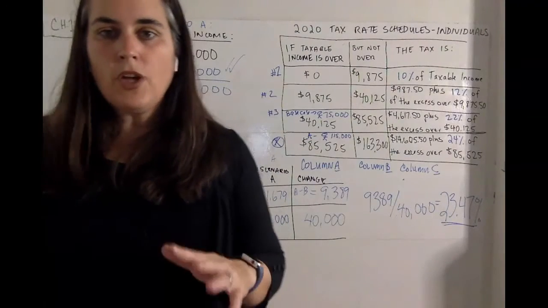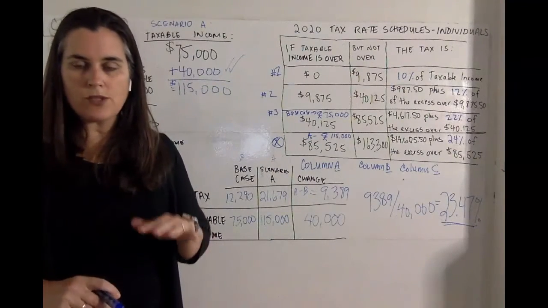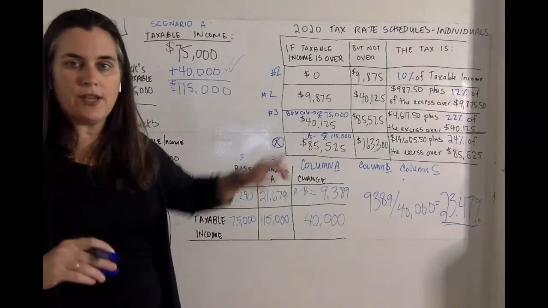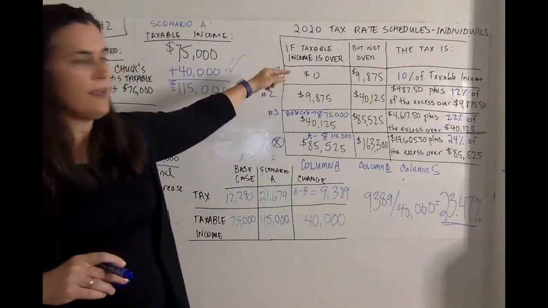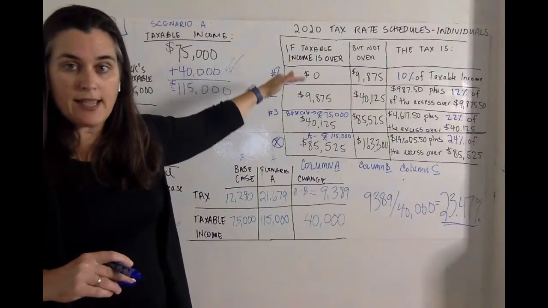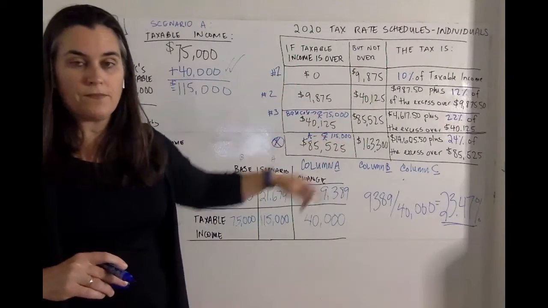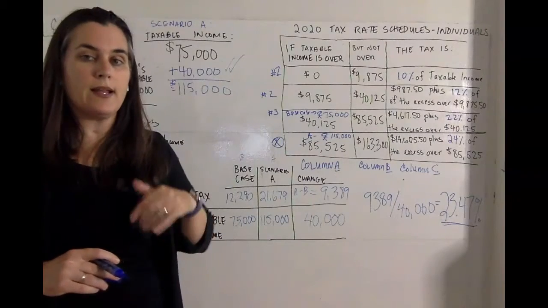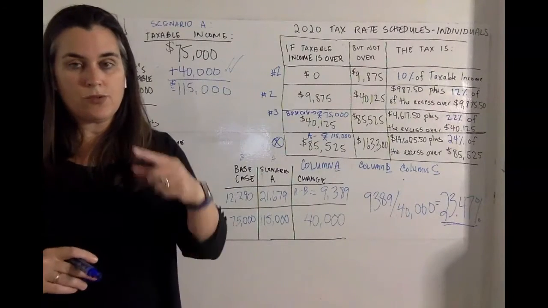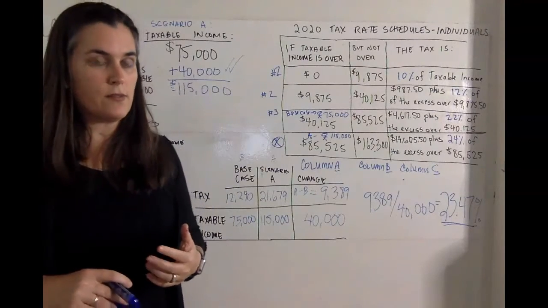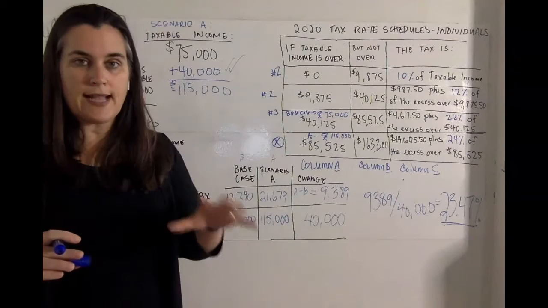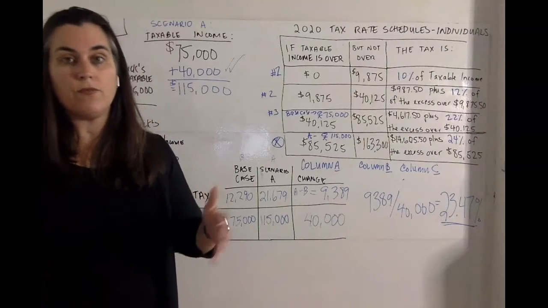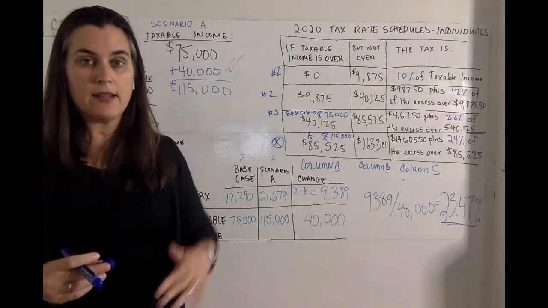Now, this all takes practice, okay? What I want to encourage you to do is step through the math, okay? And the key skill here is getting anchored in the schedule. Understanding concepts like the fact that as income goes up, the rate goes up, okay? Understanding that taxpayers can move in between brackets depending on if they make more or less income, depending on, as we'll see in Part B, if they use deductions, okay? We're going to be looking throughout the course at taxpayers who will see their income go up and down and deductions go up and down. We're going to see lots of reasons why income can be impacted on the tax schedule, okay?